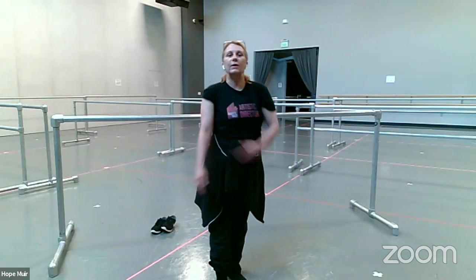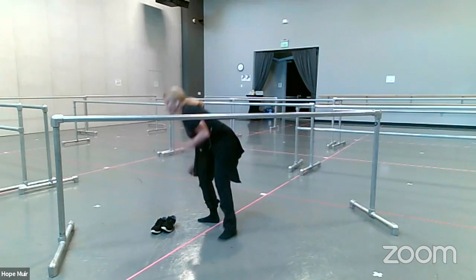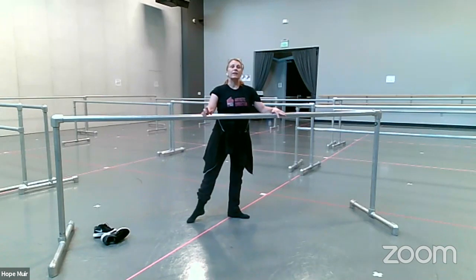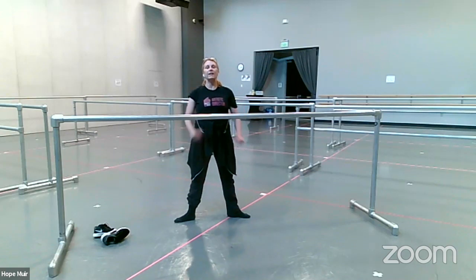Squeeze it down to find your fifth from the front to the fifth as well. Each time, much better. Guys, I'm just going to go under the bar here. In the preparation, we're going to face the bar. In the preparation, release foot a la seconde and settle. Now, being very, very tall, making space for these hips to rotate.